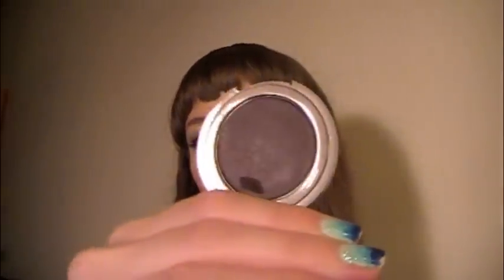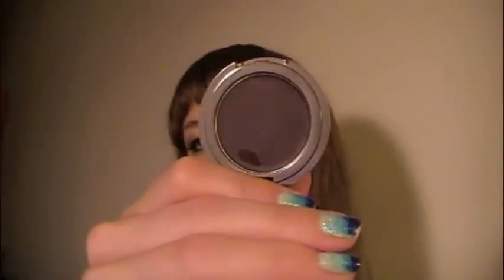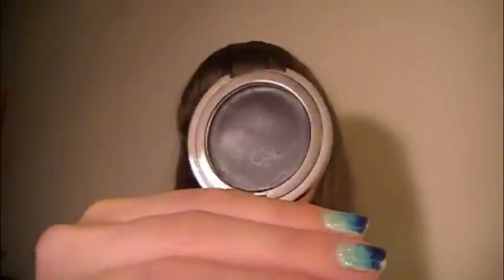And moving on, then I got 2 of their cream eyeliners, which they call definers. This one is in Jupiter. You can see I've dug into it a little bit already. It's like an aubergine, eggplant type of color. I know saying aubergine eggplant is kind of saying it twice, but for y'all that don't know what aubergine means. And then this one is Aurora, and it's a black with a slightly purple opalescence to it.